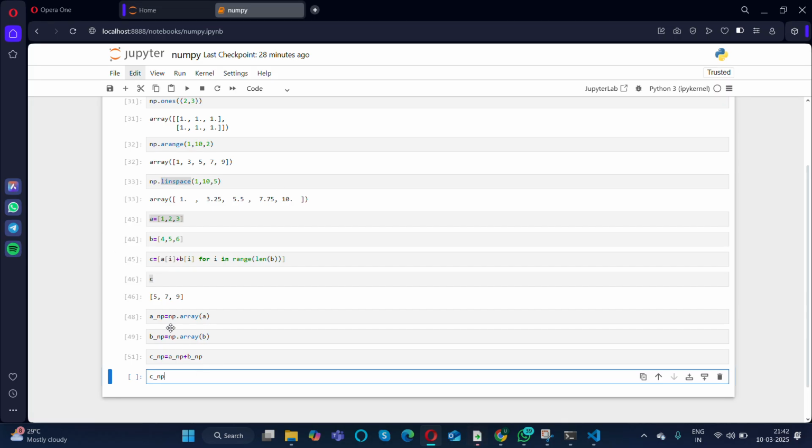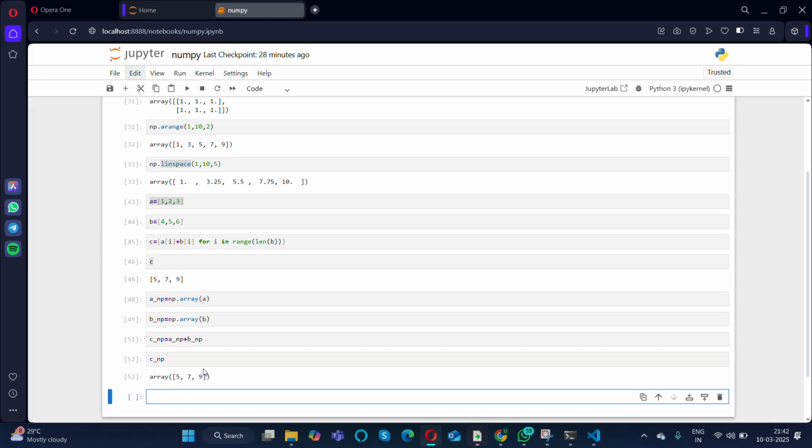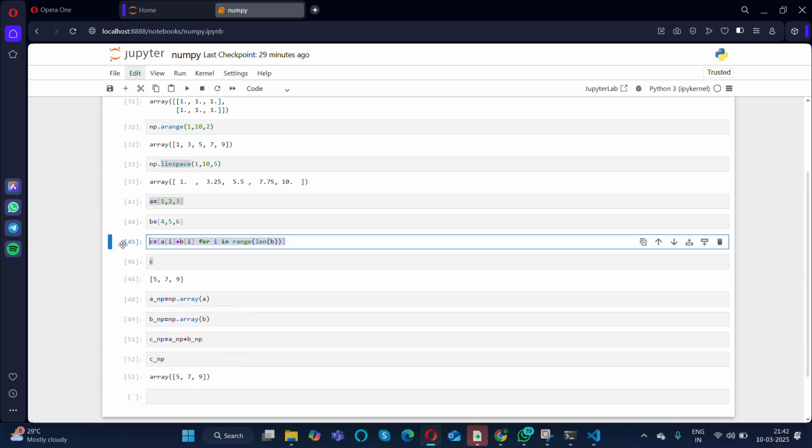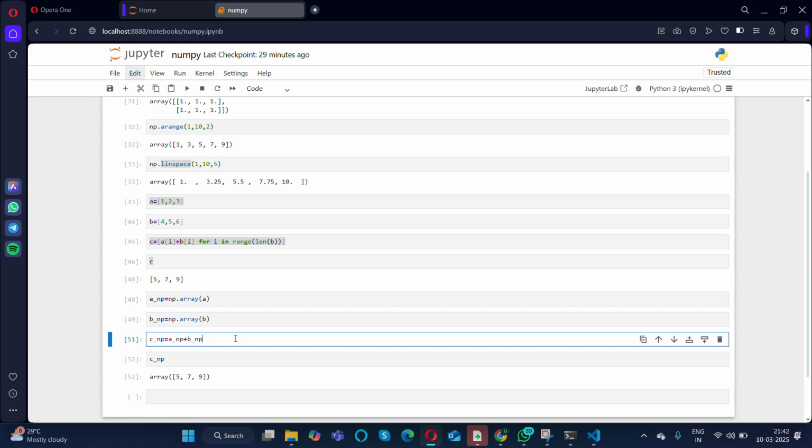So that's the advantage. We need not have these kinds of complex operations. We can directly convert the lists into arrays and perform the addition. See here, 5 7 9. I haven't used a for loop. I directly converted them into arrays and performed the operation. The key takeaway is that NumPy operations are faster because they use vectorized computations.